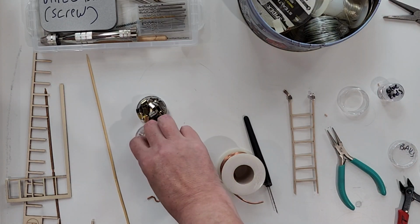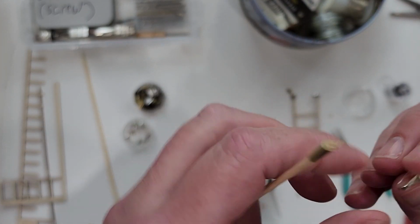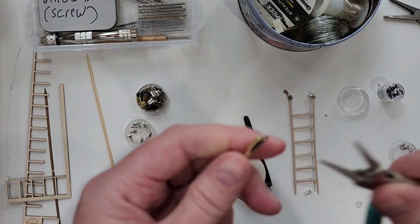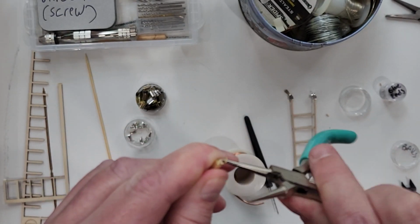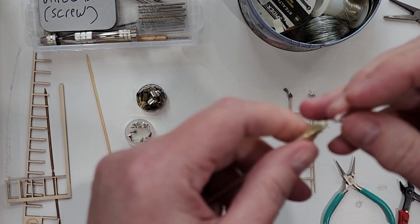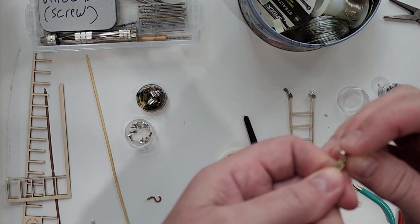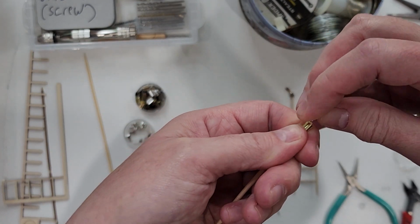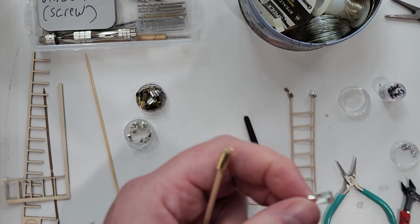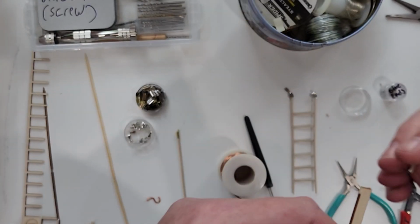I can try to edit the pendant bail to somehow not be as thick, but the easier option would be for me to make this hole just slightly larger. And the easiest way for me to do that is with my round nose pliers. Now, one jaw of round nose pliers is usually slightly smaller than the other side. So you may have to experiment back and forth to see which side you can even fit in there to begin with. And other things you could use to enlarge this hole would be maybe a large sewing needle.